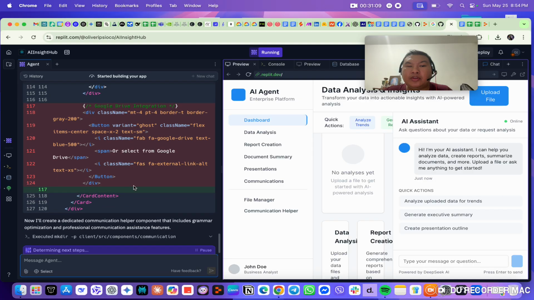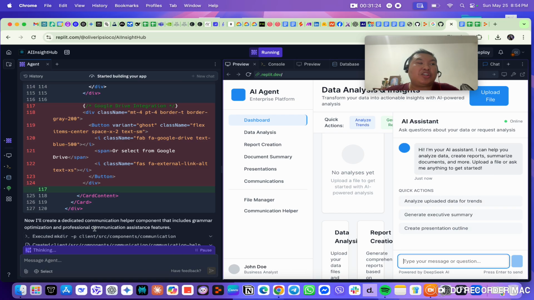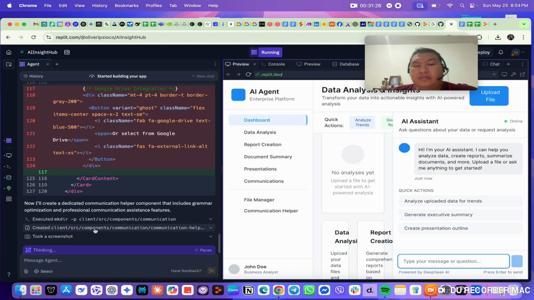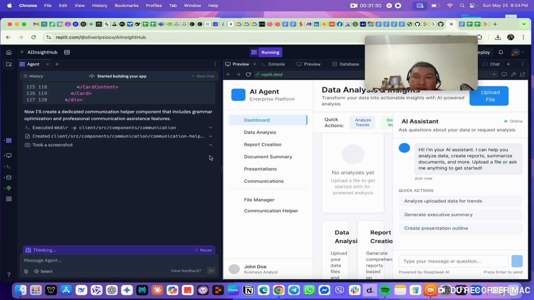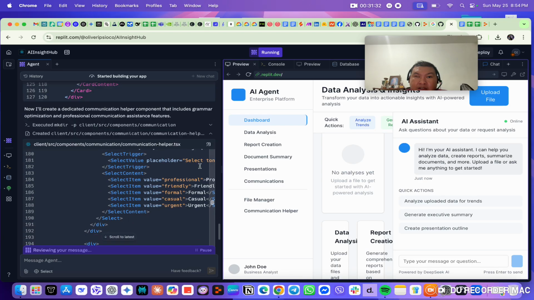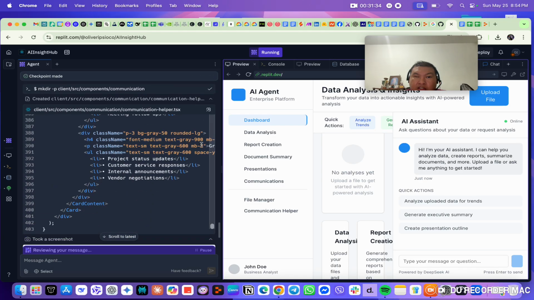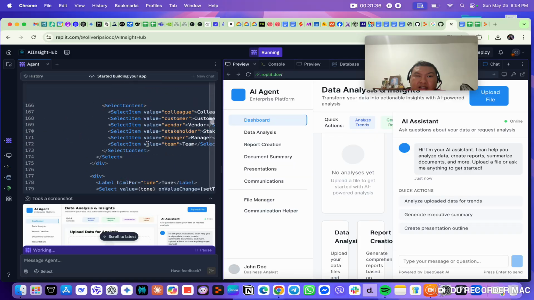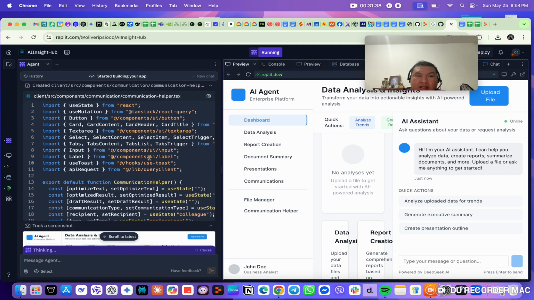So what I can do is upload CSVs using this file upload feature. But remember that it's still working on finishing the application. You can check the progress here by collapsing this button, and then you can see the code snippets.